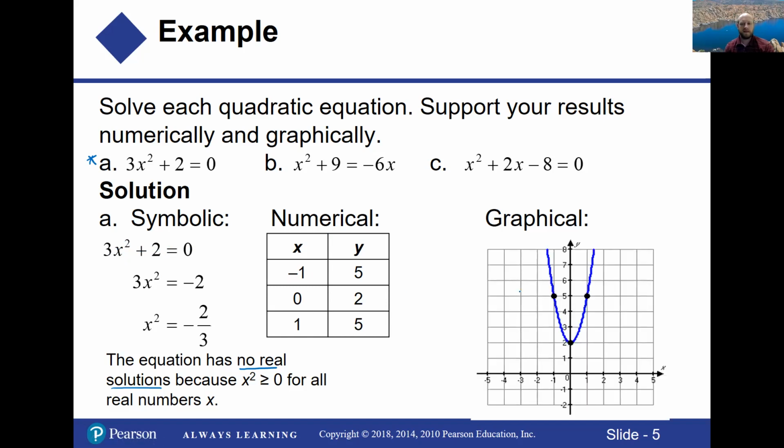And then graphically, this quadratic looks something like this. Okay, so if I were to plot those 3 points, really you only need 3 points when graphing a quadratic. Graphing those 3 points, it looks something like so. And notice that this quadratic does not intersect the x-axis. So this one has no real solutions, as we said before when we figured that out symbolically. And you can see that in the graph.